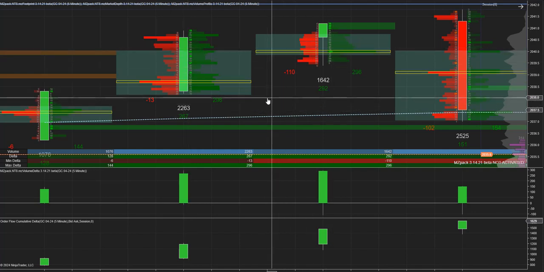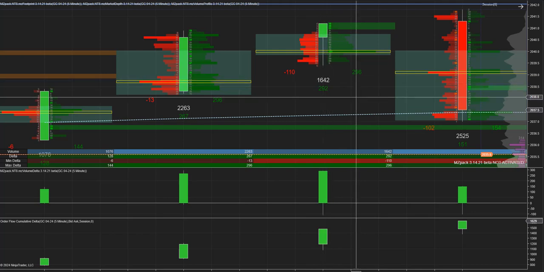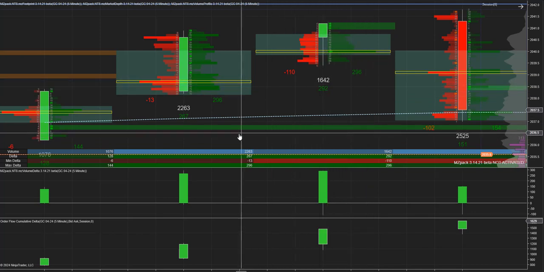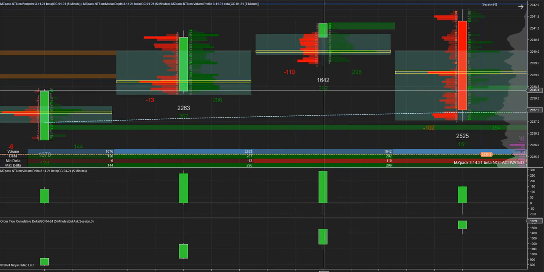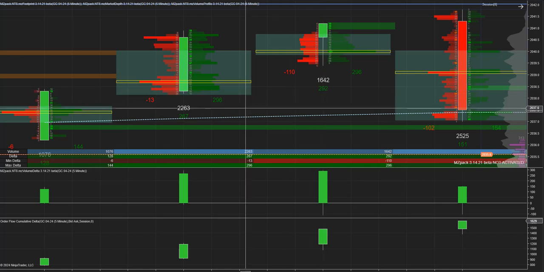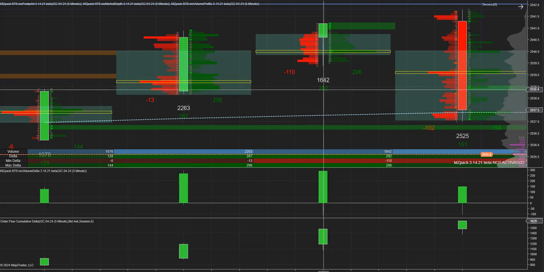But let's take a look at this candle here, guys. The volume on this particular one is 1600, right? 1600 volume on this particular candle. Delta is 292. Okay, and there's something. On the previous candle the volume was 2200, now it is 1600. There is a reduction of the volume, right?